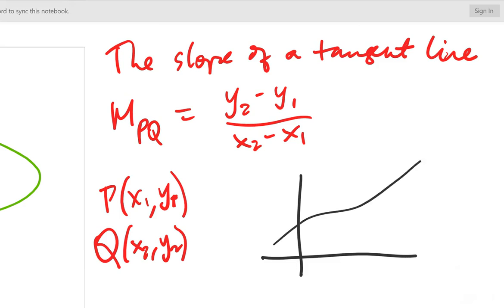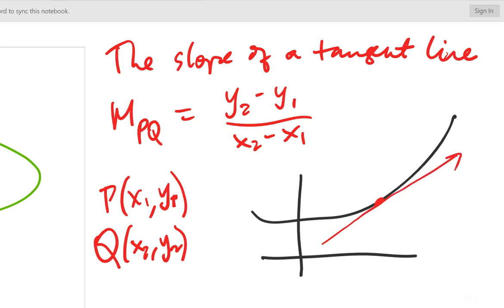So if you have some function, and you're trying to find the tangent line, let me draw this a little better, something that has a little more curvature to it. And you're looking for the slope of a tangent line here. Remember what you did with Q. Q marched along, and you found the slopes of secant lines as you get there. Well, let's call this x2, and let's call the x value at P x1.